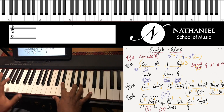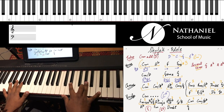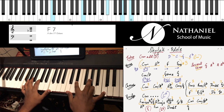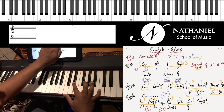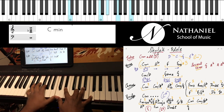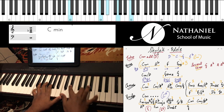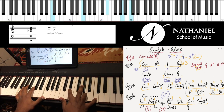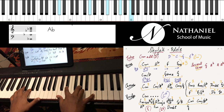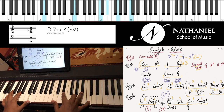So let's do that, and the left hand stays exactly the same. The right hand also, the extreme notes stay the same. It's just the middle notes which move. Which is why I wrote F minor 7, because it actually forms that F minor 7th chord, right? The first verse doesn't change.